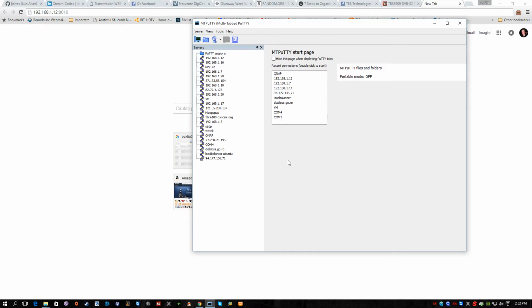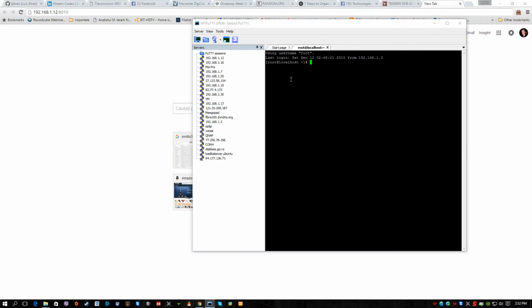Okay, as I said in the second part, we will discuss the Tbs9909 card installed inside the setup with a MOI Pro AMD already working. So first step, I will connect via PuTTY to the MOI Pro AMD, and I will launch the software called Cesbo Astra. I will use the 8010 port, and I will use it as a daemon. So I will daemonize this fine DVB software as a service.